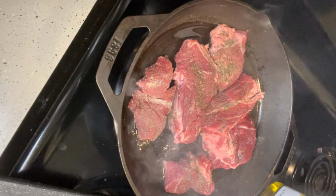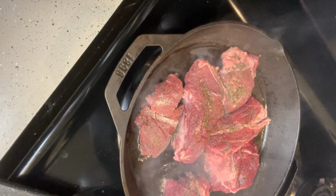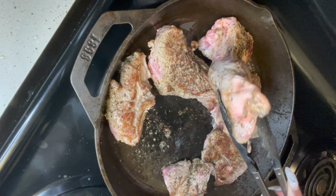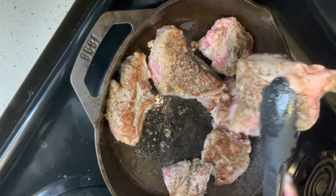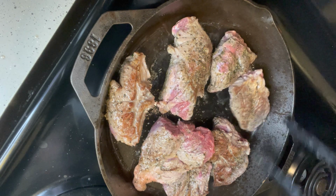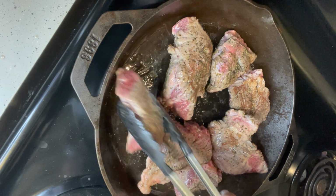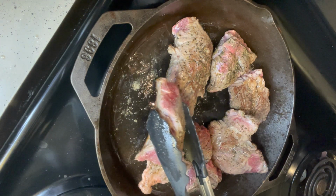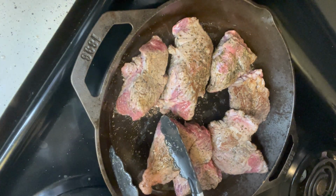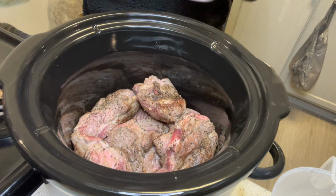I just put this in the skillet for 2 to 3 minutes each side, and as you see, this is how it comes out. I'm just showing you how it's not cooked all the way through. This was perfect, and as you see, it's going to be really easy to shred later on. So I'm going to put this into my crock pot. Once again, in case you did not hear me the first time, this was cooked 2 to 3 minutes each side. So let's go over to our crock pot and put that meat in there.